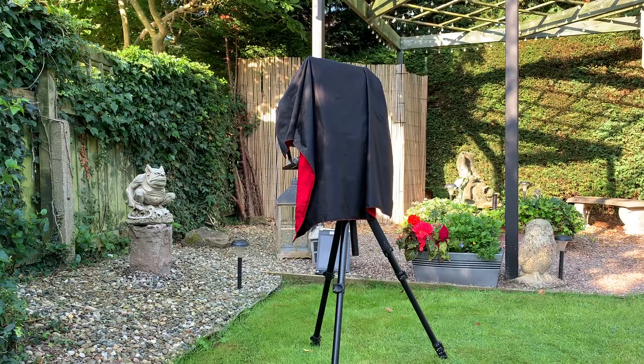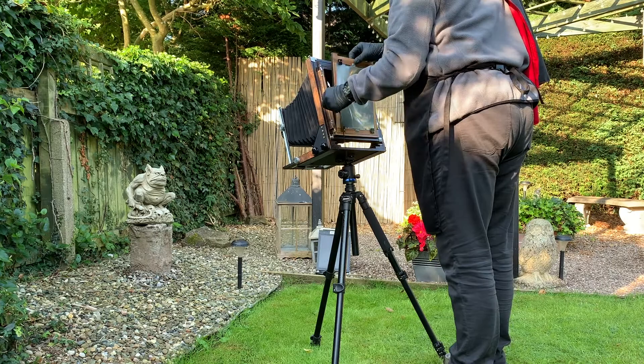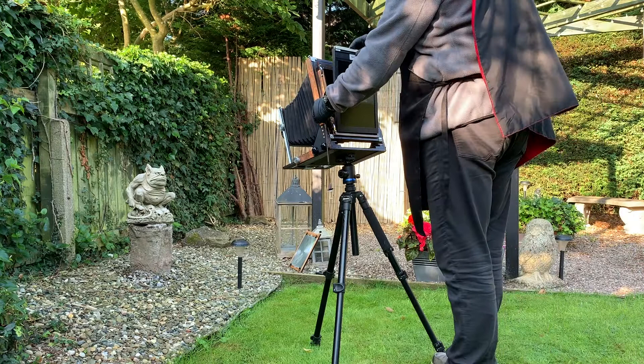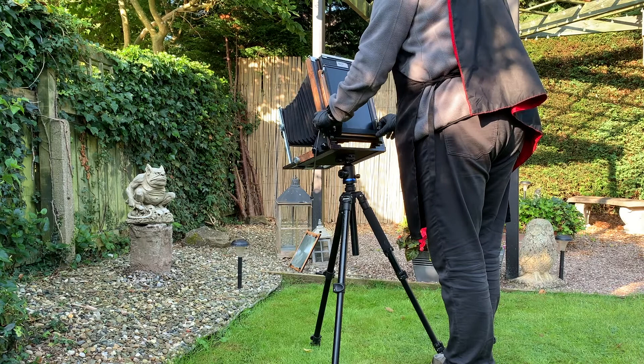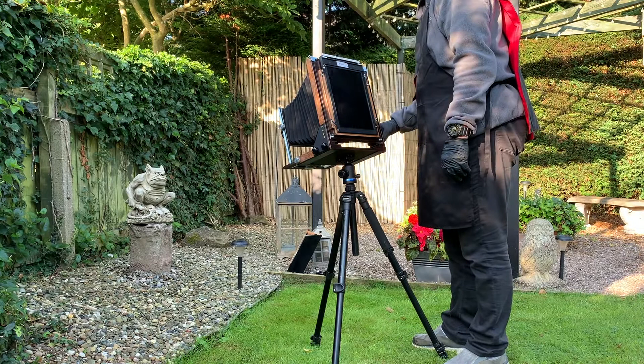The back of the plate now needs to be completely dry to prevent cross contamination in the plate holder. The plate holder then needs to be light safe before it can be used in the camera. The large format camera has already had all its settings made and has been pre-focused on the subject prior to bringing the plate out. Once the plate holder has been placed in the back of the camera, the dark slide is removed and then the image can be taken for the prerequisite time.